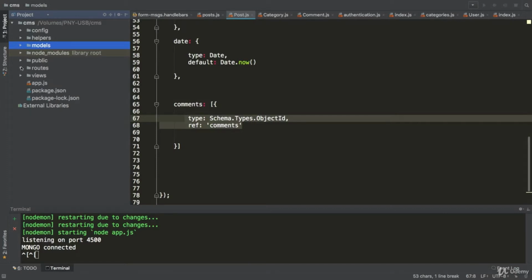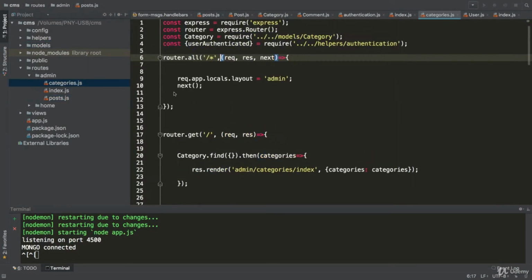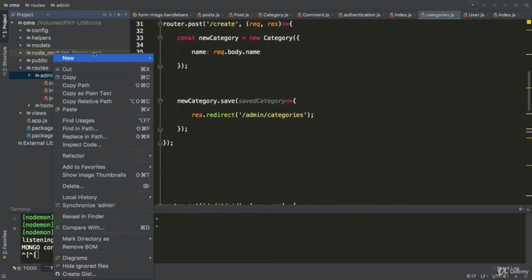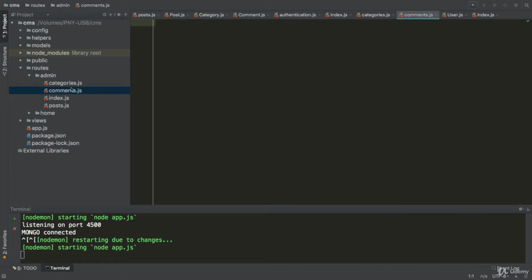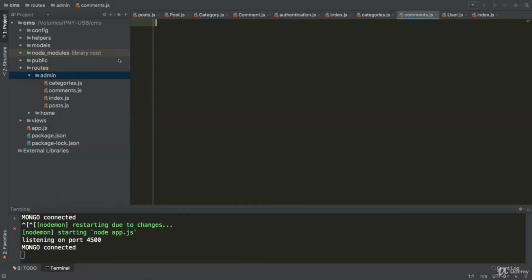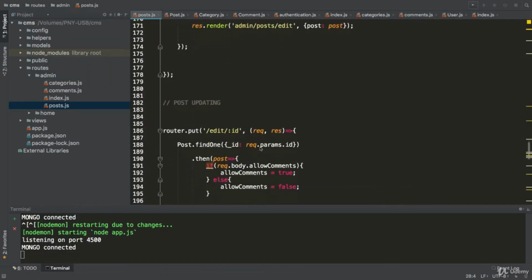Let's go to routes and see in admin here, we need another route for comments. So I'm just going to make a very simple route. I'm going to create this file called comments.js. I'm writing it manually because I want you to get used to writing it, since I know some of you don't have the template like I do with the extensions that will write it automatically for me. So I'm trying to do it as you are doing it.